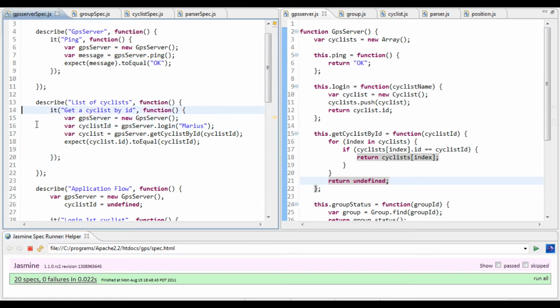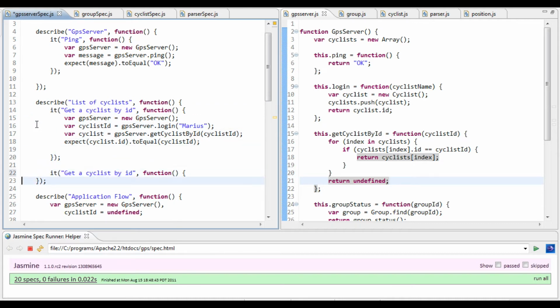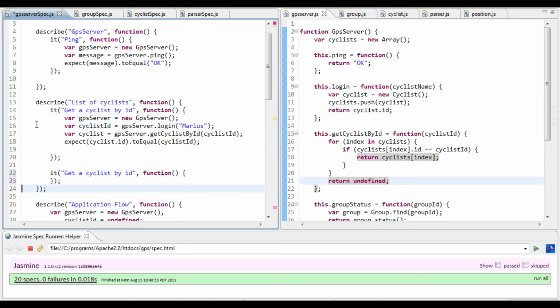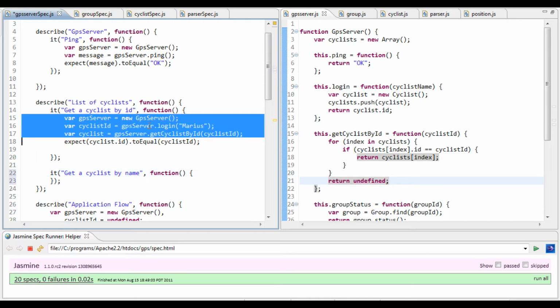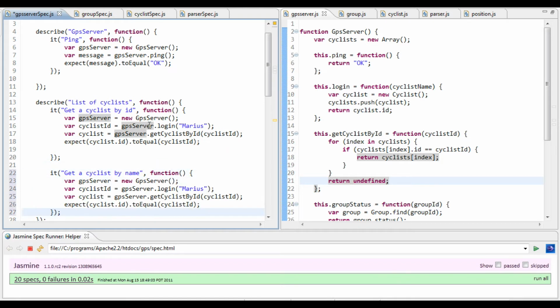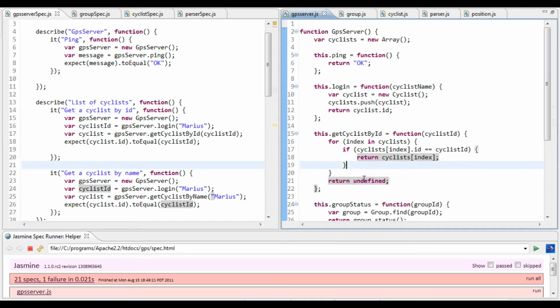At the same time, I'd like to find a cyclist by name, because up to now we haven't considered someone logging in twice. So it'll be very similar to there, only I want to find the cyclist by name, and obviously I'll use the same name. And now that method doesn't exist, so we'll add that quickly.